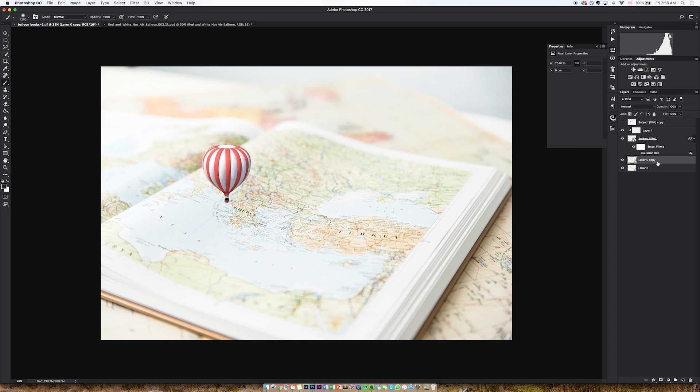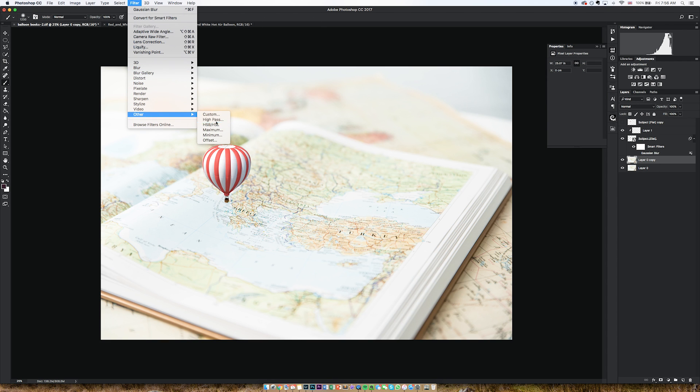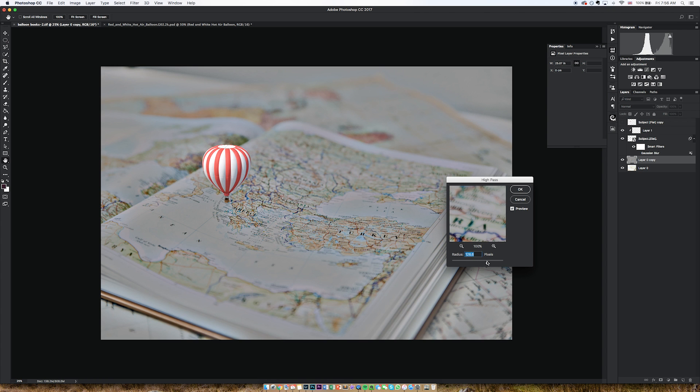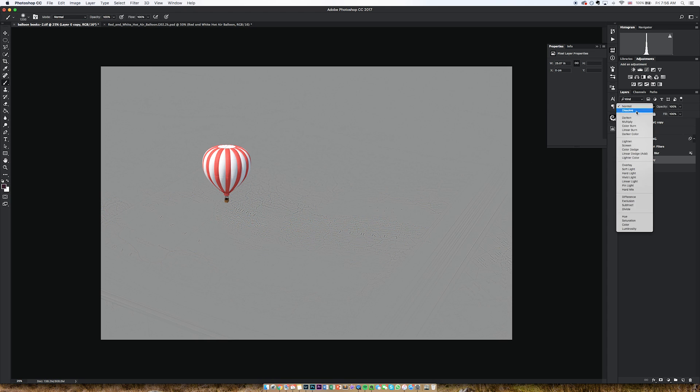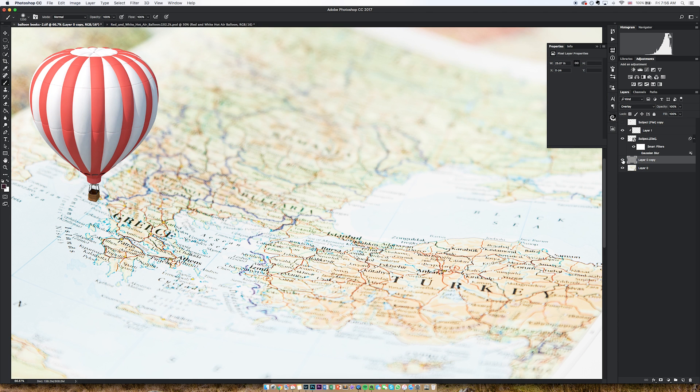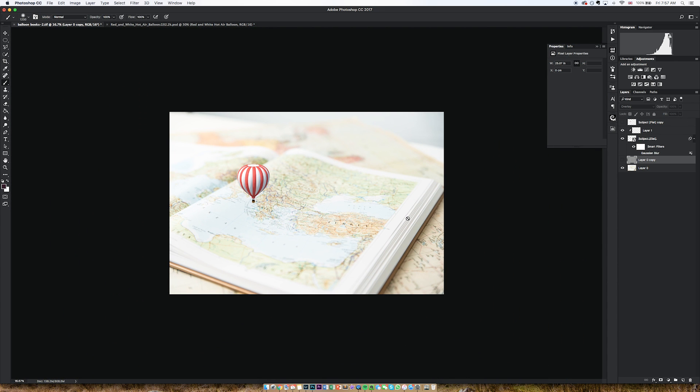Sharpening. There are loads of ways to sharpen images, and most of them are terrible. The only way I really trust to sharpen images is called a high pass filter. So let's say I just want to sharpen this bottom layer — I'll duplicate it, go to Filter, Other, High Pass. You'll see it produces an outline of the edges, and the edges you see show what will be sharpened. Typically I find three to five pixels works pretty well. Click OK, change this layer to Overlay, and you've got a sharpened image that only affects the edges you want — not every single pixel.